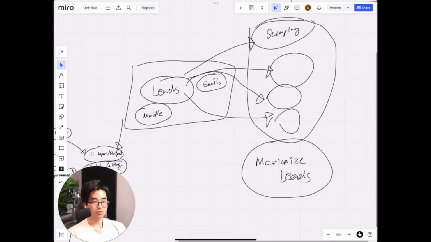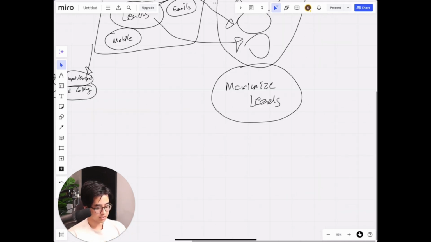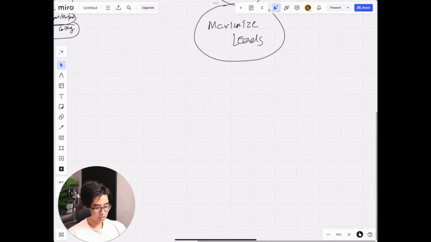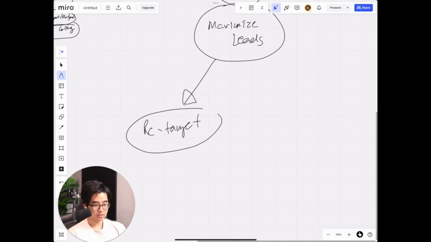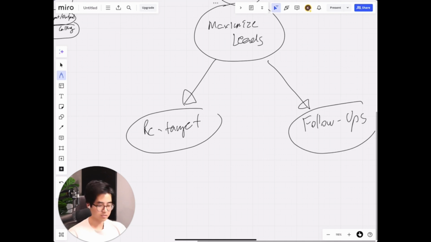And that might sound like an exaggeration, but over a long period of time, as you continue to retarget and follow up on the leads, it will make a substantial difference. It will multiply the effects. So the question is, how do you maximize the leads? For this, you have to retarget and have an efficient system for retargeting, and then you need to have follow-ups. And again, have an efficient system for follow-ups, right?